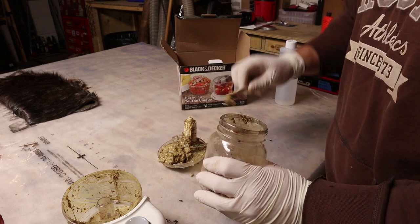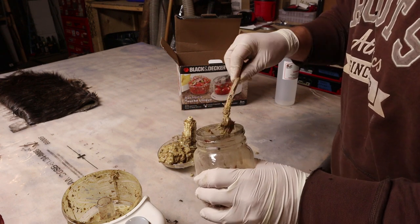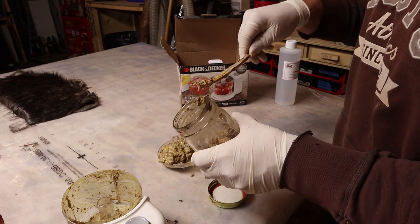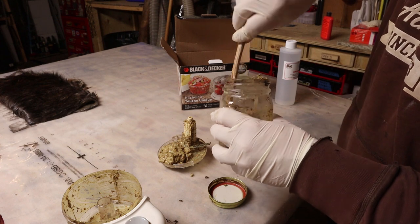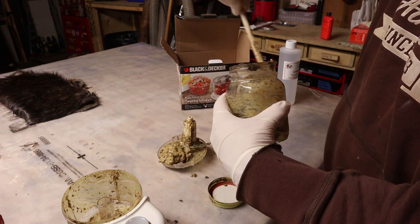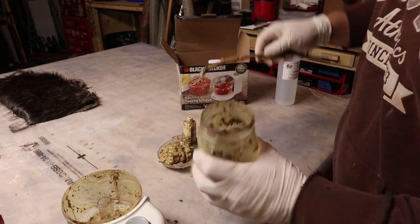You don't need a lot of it — that amount right there is more than enough. They can smell that a long ways. Just from coming back in my garage I could really smell it, and we don't have the nose for things like animals do. So not a bad little bit. I'm just going to mix it up with some of that oil that was in the jar — the caster oil. And that's ready to use this year, and I'm sure it will catch me a beaver or two.